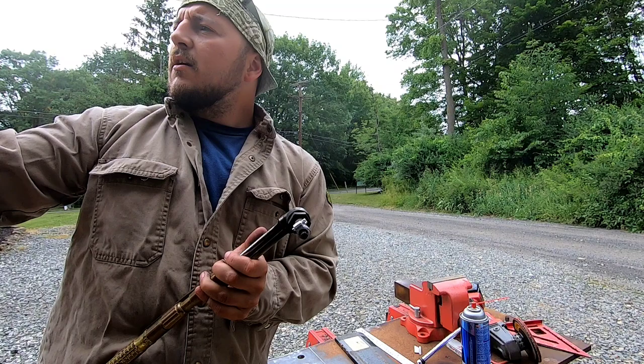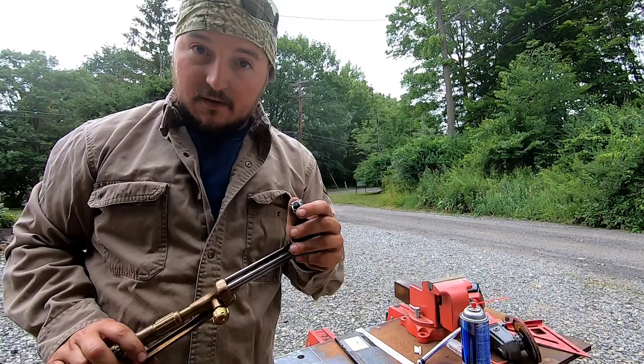We got about 35 on the oxygen, we got 6 on the acetylene, and I believe this is a number 0 tip, so let's see how it goes.